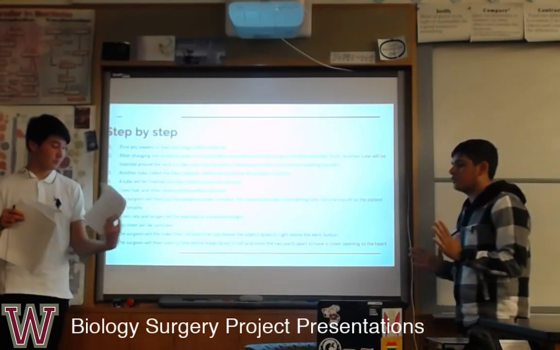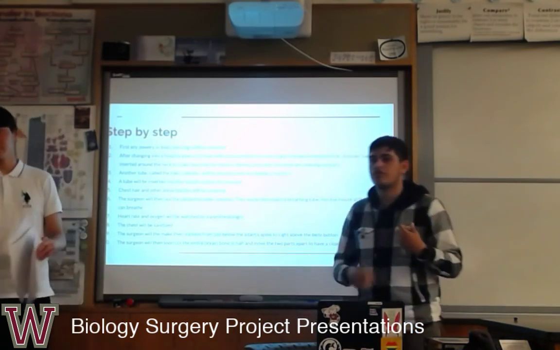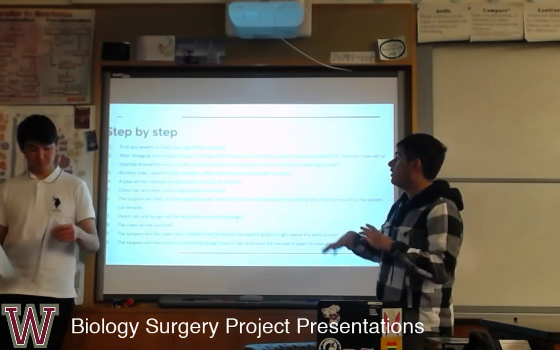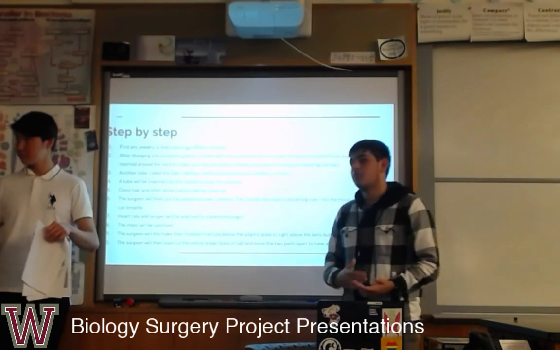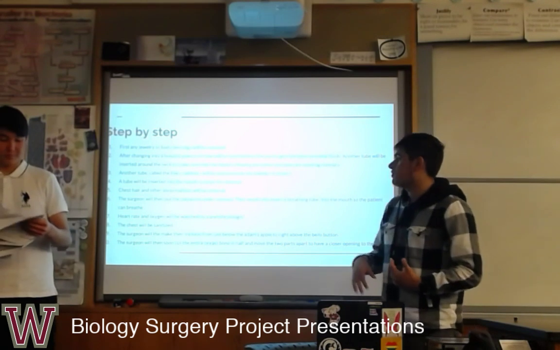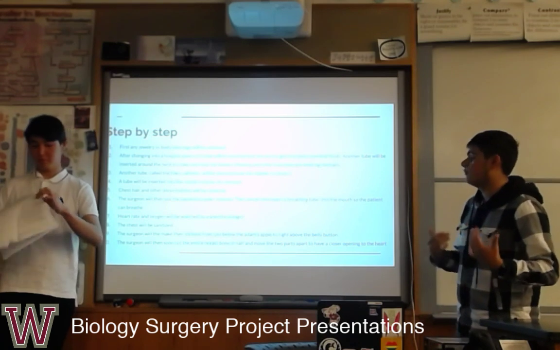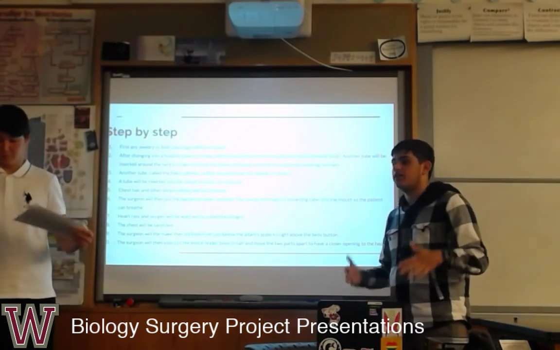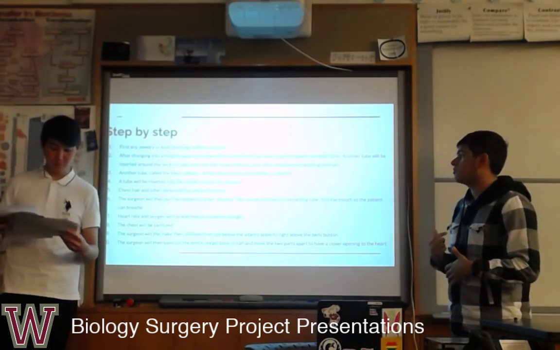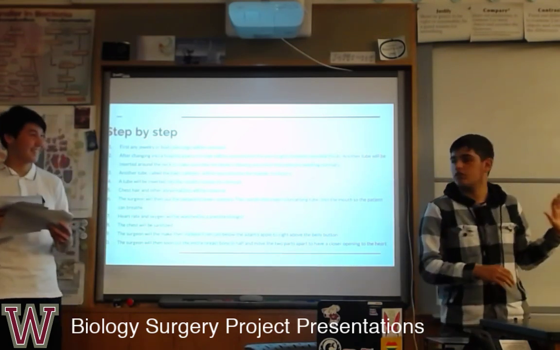So this is basically the steps that will happen when someone will go under. So first, once the patient has done the pre-op and they are ready, any jewelry or body piercings will be removed from the body to not interfere with anything. Then after changing into a hospital gown, IV tubes will be inserted into the arm to give the body essential fluids like water. Another tube will be inserted around the neck to make sure that blood is flowing and other functions are working normally, and it'll be displayed on a little monitor right next to them.